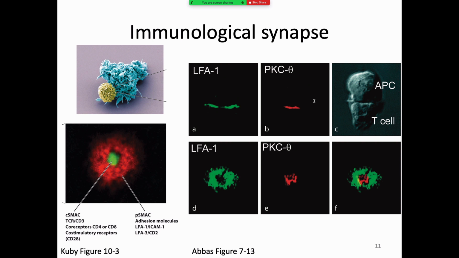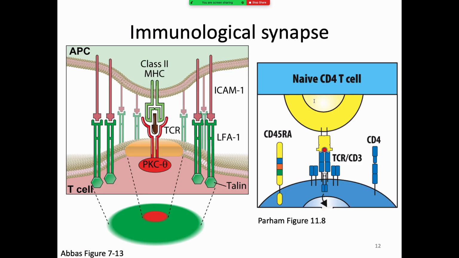These proteins are all going to organize themselves at the immunological synapse to allow for signaling. This is also kind of interesting and important in some other ways. So you can see the immunological synapse here. You can see our TCR and MHC signaling together. You can see our integrins making the wall outside.